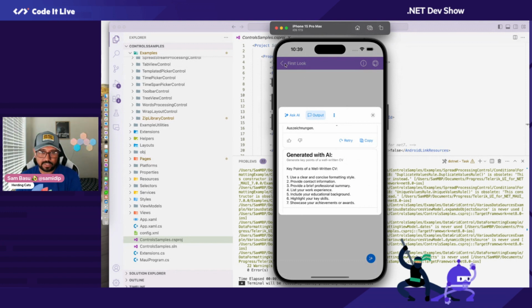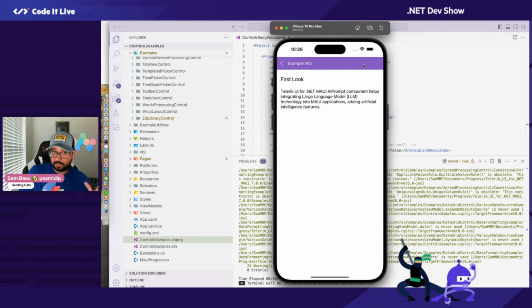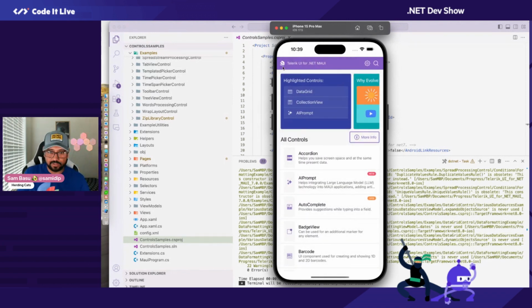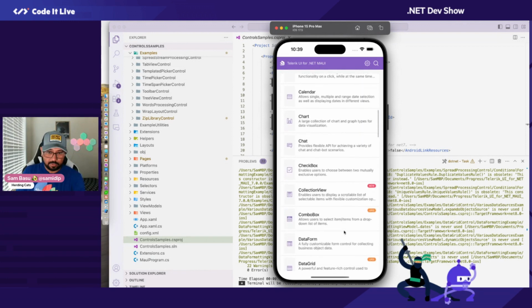So done with that, close that. And again, all of this is kind of hidden behind that one little thing. And what the app does really nicely is I can get information about this first look. I can look through some source code, or that little GitHub icon is taking you to the GitHub repo, so you can check out the source code yourself. All right, so all of this is similar to what we looked at.